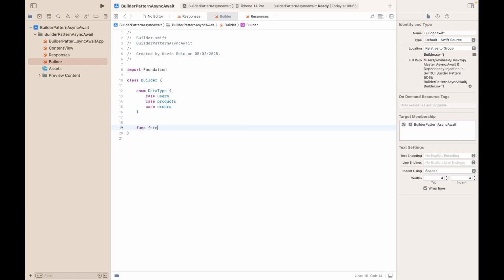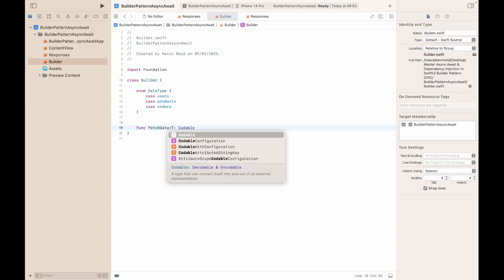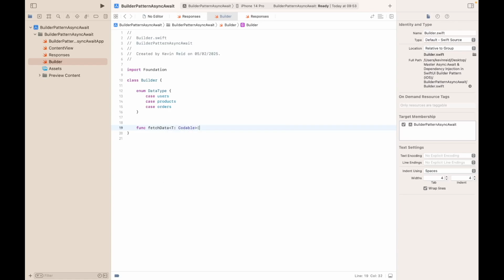Next thing we need to create is a function called fetchData. T: Codable, of type data type.